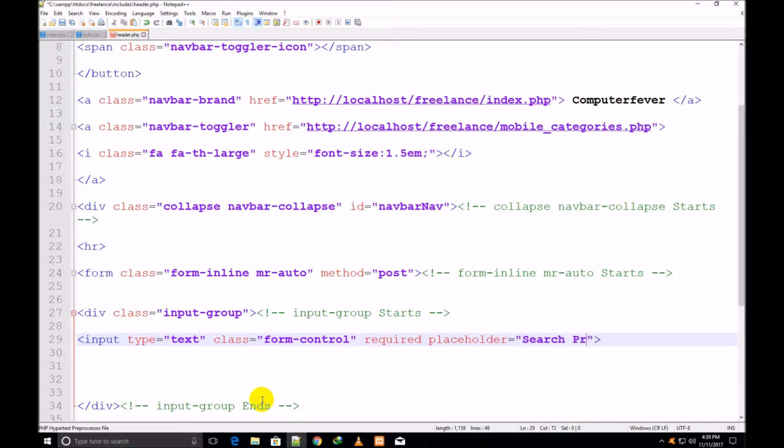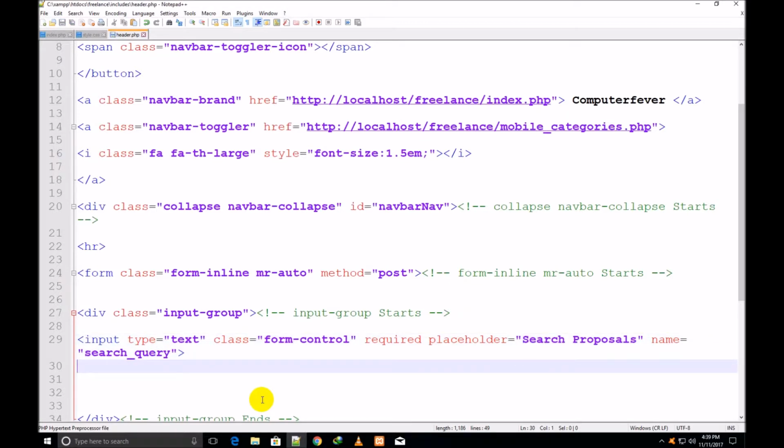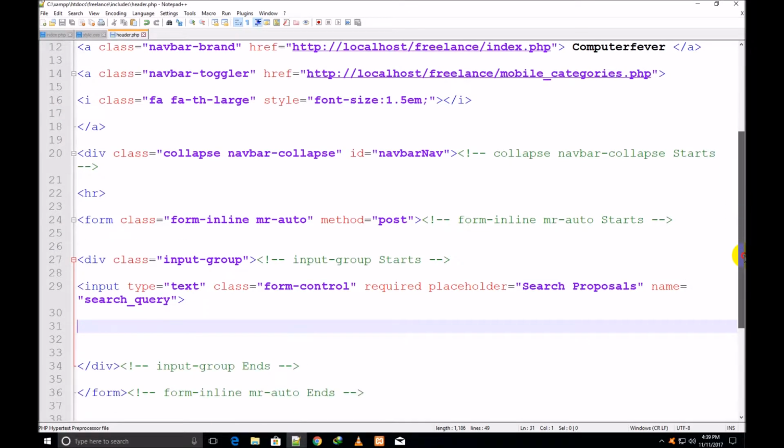Placeholder is for showing the text over the input field: Search proposals. Now I assign it a name for calling it in PHP later on. Its name is search_query.